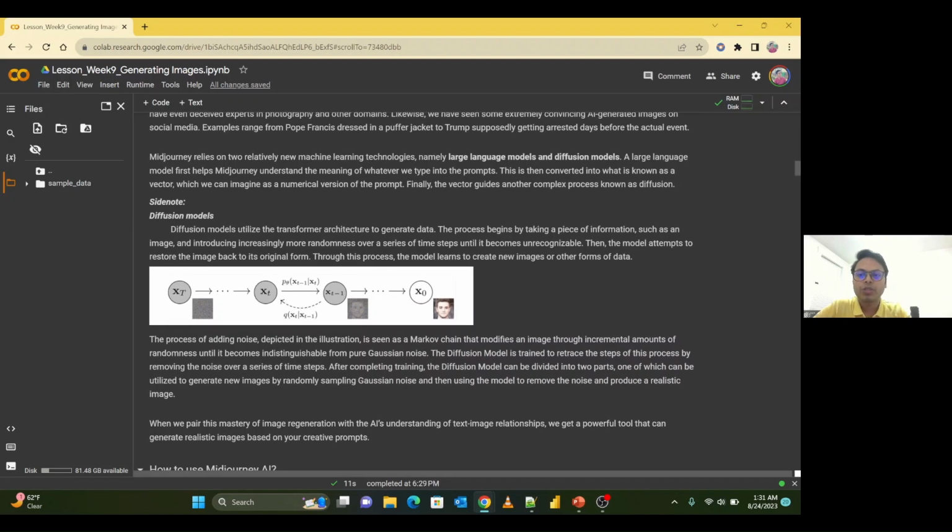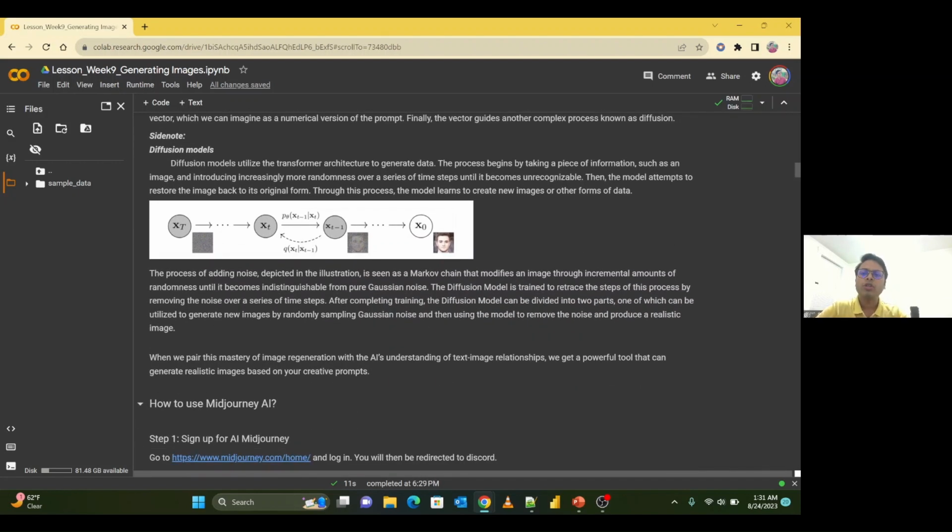Now, what is a diffusion model? Diffusion models utilize the transformer architecture to generate data. As we can see in this image, the process begins by taking a piece of information such as an image and introducing some randomness into that image over a series of time steps until that image becomes completely unrecognizable. Then the model attempts to restore the image back to its original form by removing that noise.